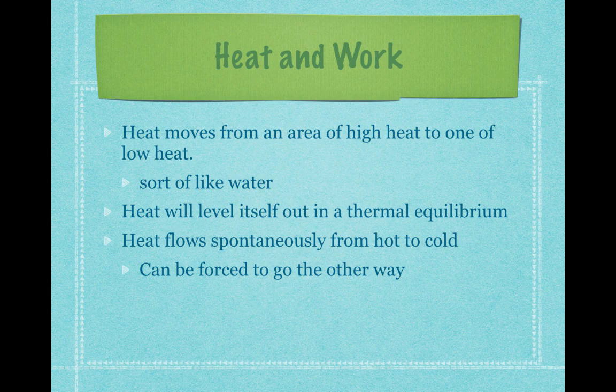Now we can force heat to go opposite the direction it expects to go. We just have to do work on that system to make heat go that way, and we do that every day. Anytime you use a refrigerator or a freezer, or anytime you're trying to make something cold, you're taking heat from an area that has less heat and putting it into an area that has more heat. So this is our way of removing heat, is to use work to force heat to flow in a direction it doesn't want to go spontaneously.